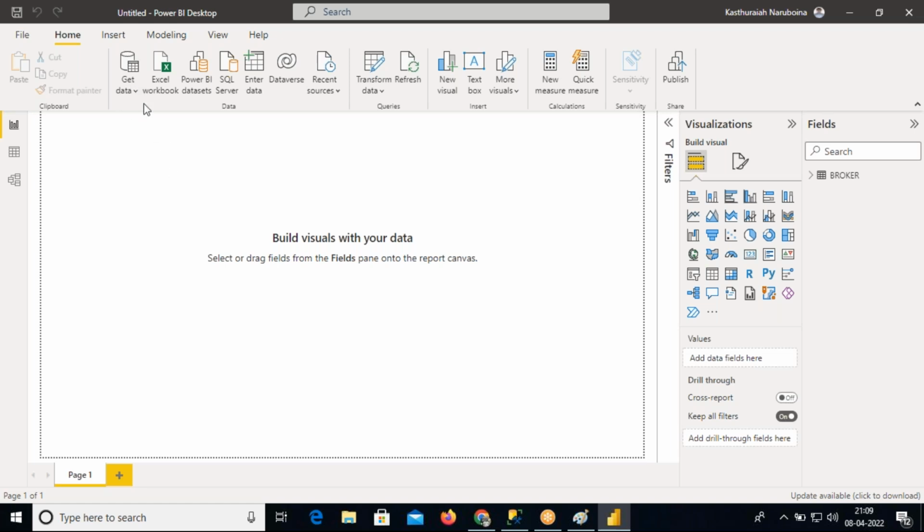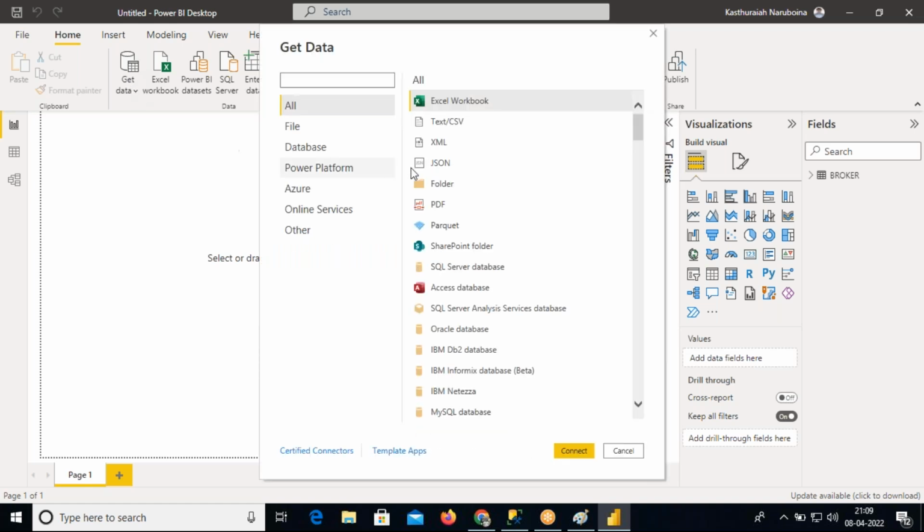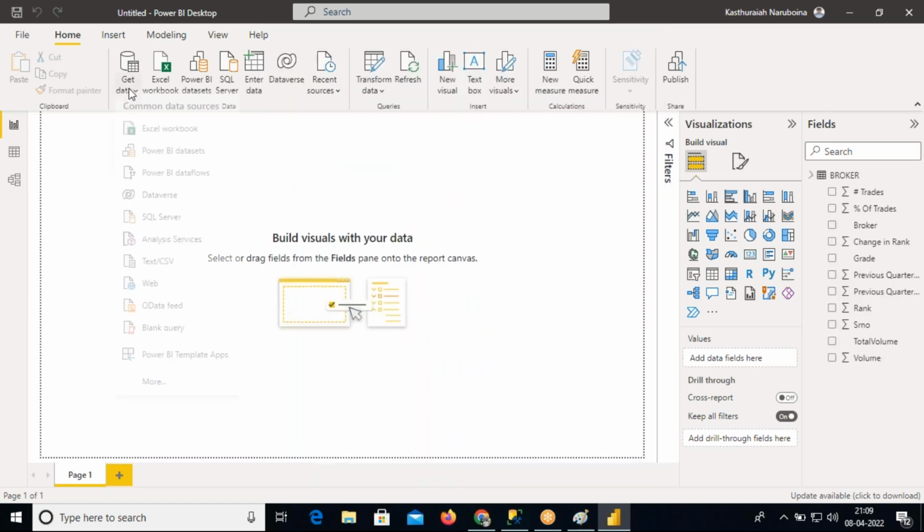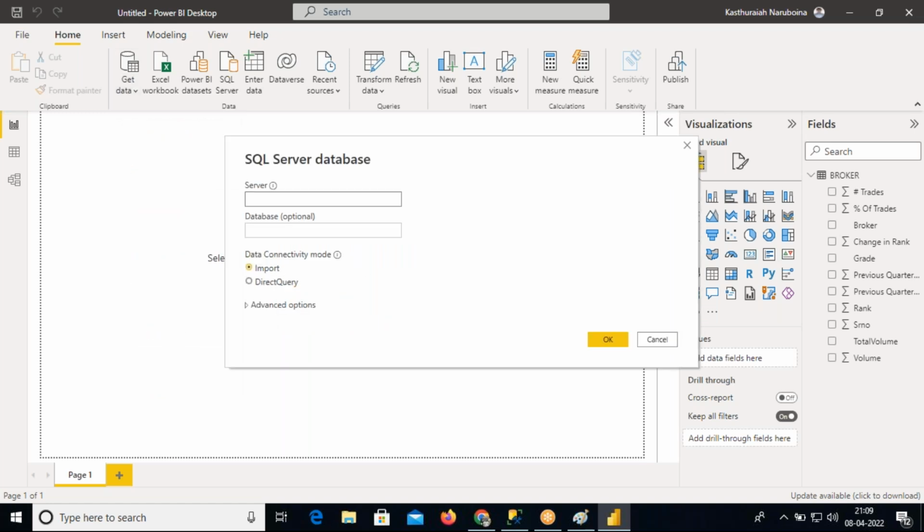It is taking time. Okay. Go to database and SQL Server. Shortcut and shortcut.